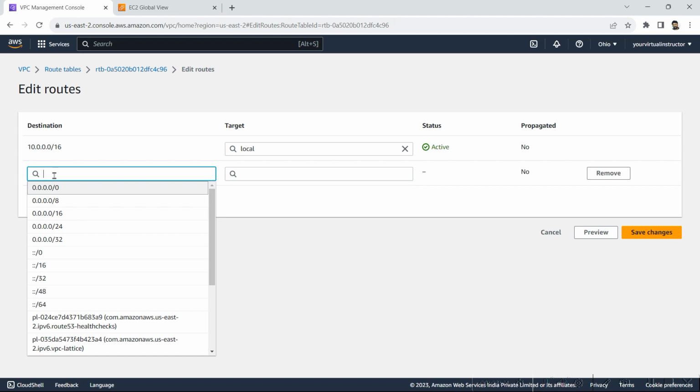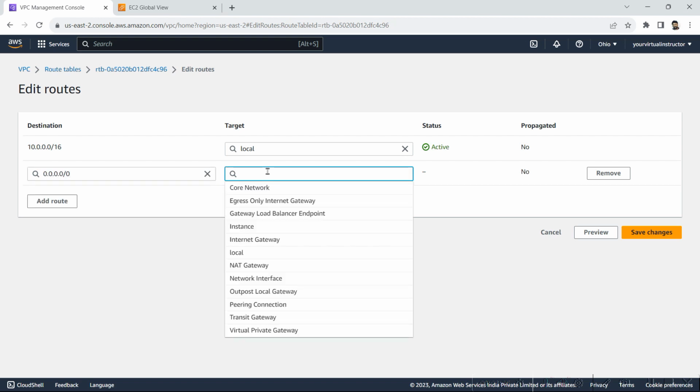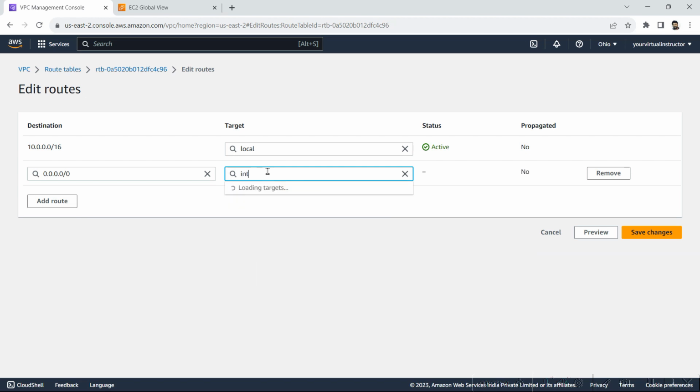Here for destination we should be choosing anywhere, that means 0.0.0.0/0, and the target type should be our internet gateway. So as soon as you select internet gateway, automatically the name will come, and select that and click on save changes.